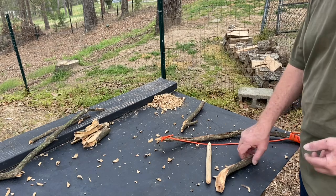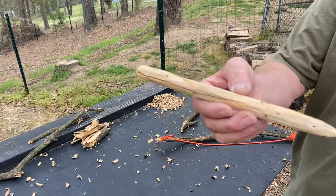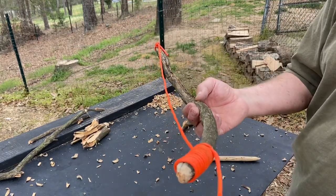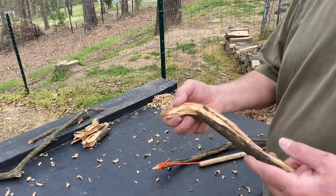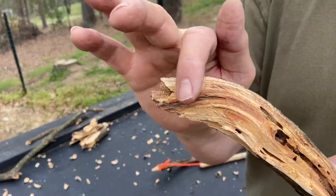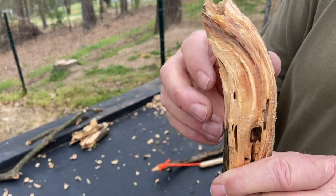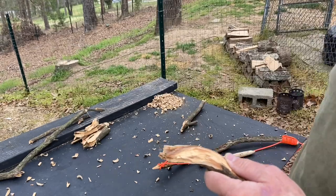All right, I'm trying to come up with a good fireboard. We got our spindle. Bow. Look at this great piece of fat wood right here. I'm gonna flatten that off, put a divot in there. This will make a great bearing block. I'll hold it just like that. I'll do that right now while we're looking at it.